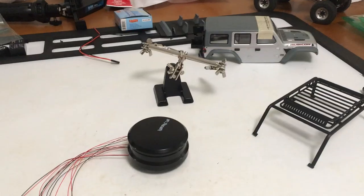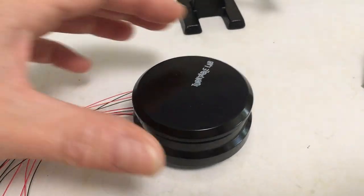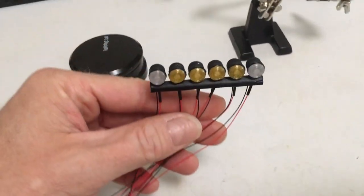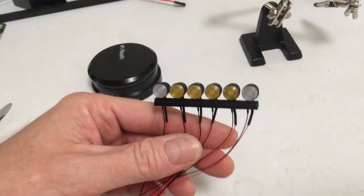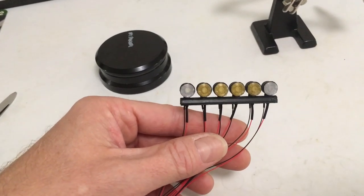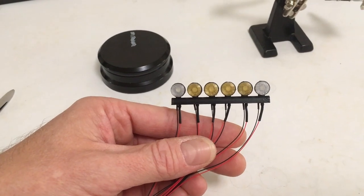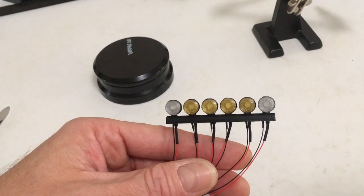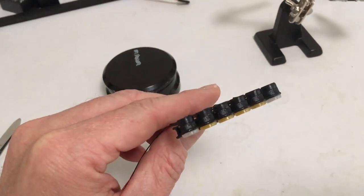I'll get moving. All right, let's see what's under the weight here. Look at this thing. That is sweet. Decided to do a little mix of lenses here. I looked at doing the KC lenses. They look really good unlit, but then they're kind of opaque when they're lit.